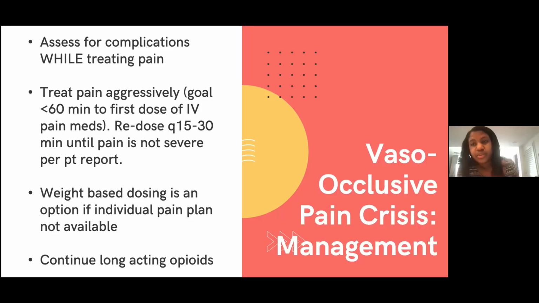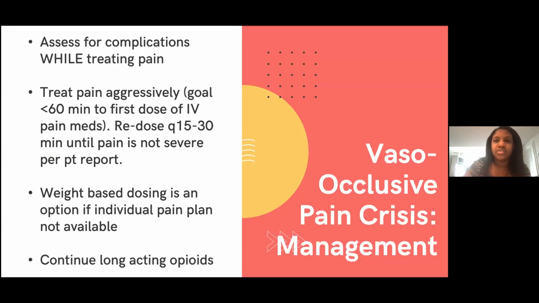Yeah, that's actually a really great point, Ryan. In an ideal world, this pain plan is developed and updated, and you're right, comes from a relationship with a hematologist in the outpatient setting. And so if that's not the case, if it's something old, really just trust the patient and what they're telling you, and have a low threshold to get the pain service involved for any escalations or deviations.